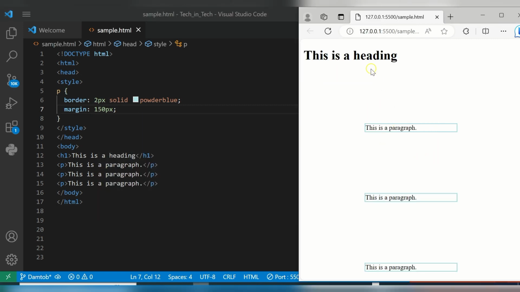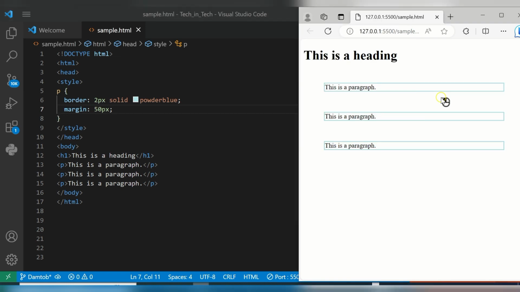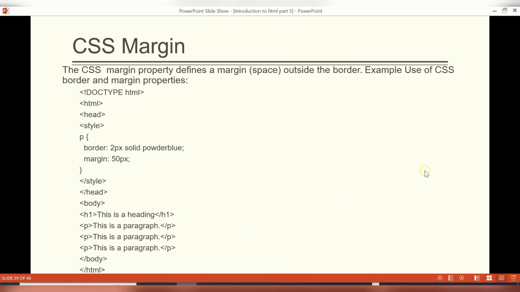Can you see the gap from this heading here? It's trying to tell you that from this place that was written before, give me a margin, a gap. The next one too, it gave it a margin of 150 px. But if I change it back to 50, you see how close they will look. Can you see how close they are? This is just distance of 50 px. So work with it. We start with it and see how it works on your code and start using it whenever you are coding.